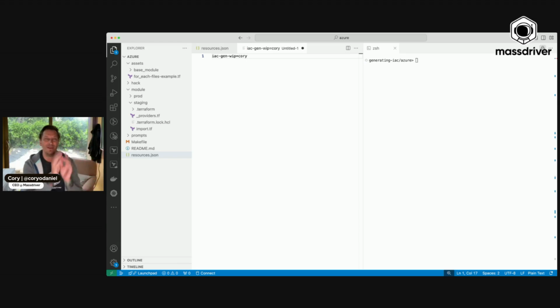And why? This makes it very easy for me to now grab IDs out of the cloud's APIs and feed them into Terraform. And why my name? Well, if I've got a team of ops people and we're all trying to do this, it's nice to not stomp on each other's toes. So this right here is just a really good strategy for tagging all the resources that you want to be focusing on for the module that you're currently working on.